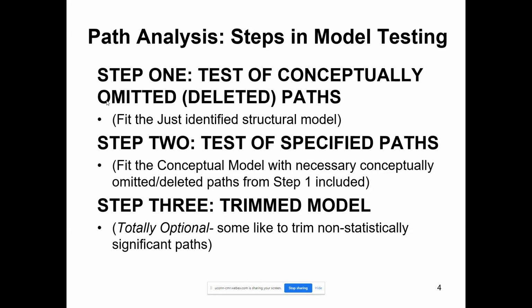Yeah. So actually, prior to step 1 is to make the model with the conceptual omissions, right? You wouldn't just start with just identified. No, I'm going to start with just identified. Well, let me say this. On paper, I might start with the conceptual model and then figure out what my deleted paths are. But in terms of actually running the model, yeah. So I follow you. Yes. The first step is have a model, right? You have your conceptual model. I'm kind of assuming that before you come, you've got the conceptual model. But you're right.